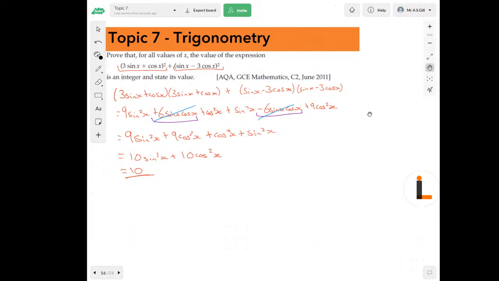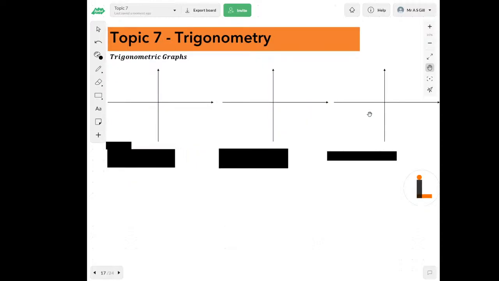Okay, so next question. We're going to go on to look at the trigonometric graphs. So first thing is, again, some retrieval. Make sure we know what the graphs look like. We're going to go from minus 360 to 360 for each of these. And then let's do the graph of sine x here, cos x here, and tan x at the end. So have a go at drawing out those graphs and sketching them out, and I will draw up the full diagrams in just a moment.